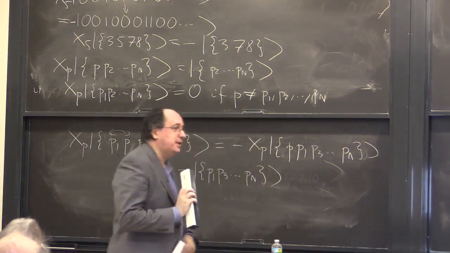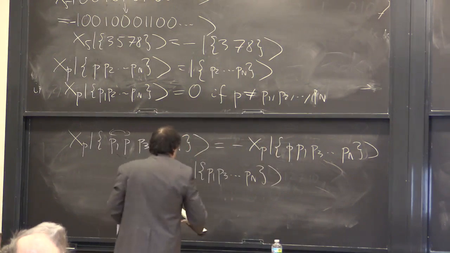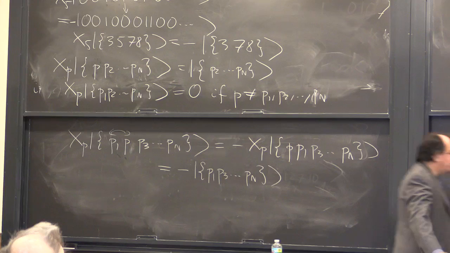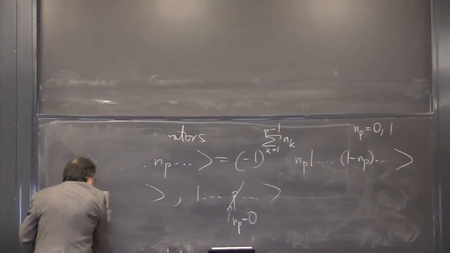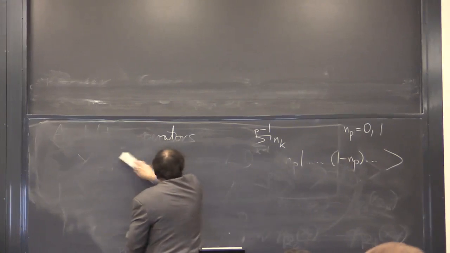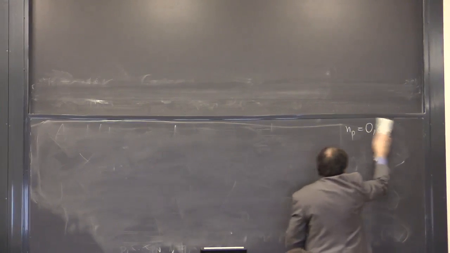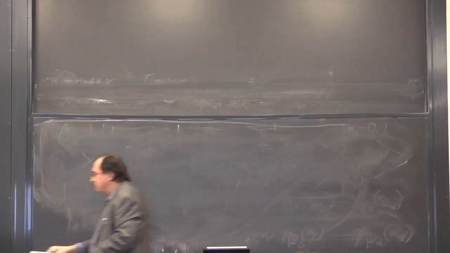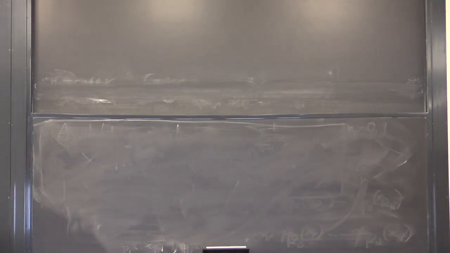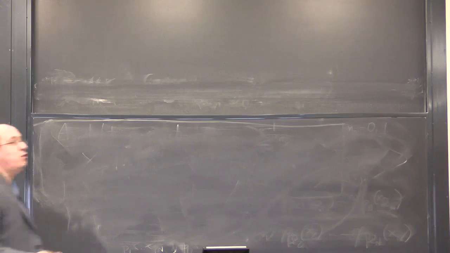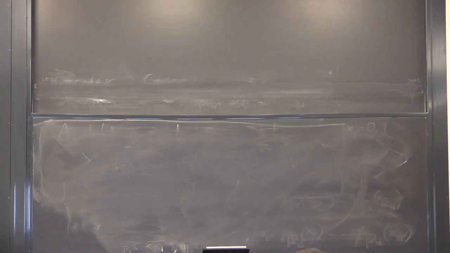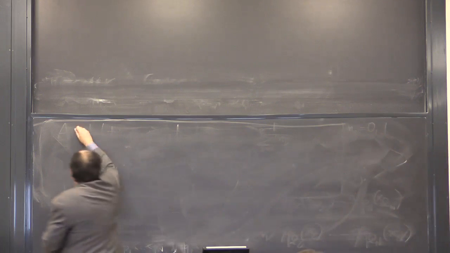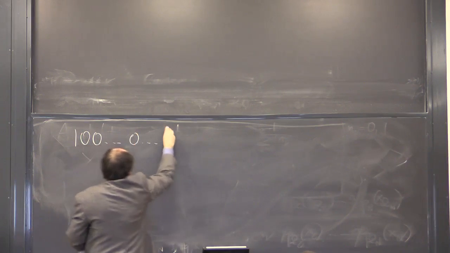Before I do this, let me comment a little bit on this one very special state which we describe as the vacuum state. For those of you who know this material, it's already obvious, but for those of you who know traditional quantum chemistry, that may be new. Here we are allowed to produce something which you normally don't do when you use Slater determinants: a state where there are no particles. Because these NPs in our kets can be zeros. All of them can be zeros. So I can have a ket which looks like this: zeros all the way.